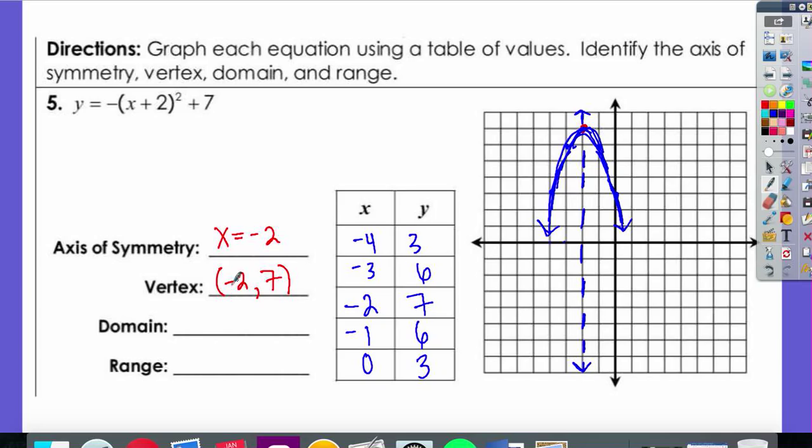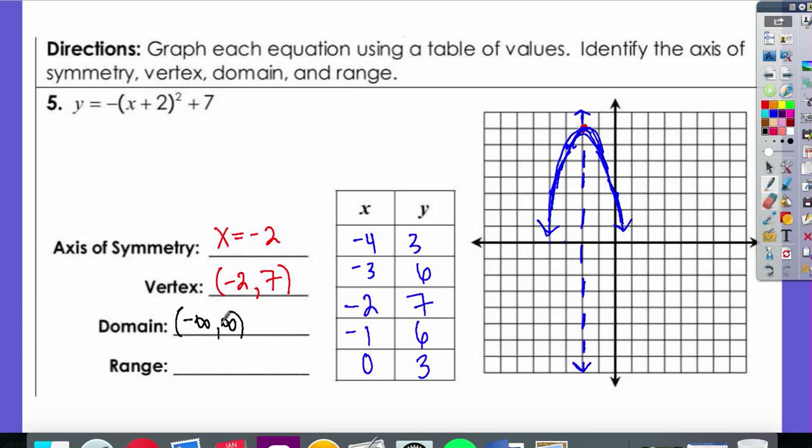And now we need to write our domain and range. So here we need to have a little bit of a conversation of a couple different ways you might see domain and range. So we've already talked about it one way in interval notation. We remember domain represents the x values, reading it from left to right. So for all parabolas that are functions, it's really going to continue to be from negative to positive infinity. And if we wrote it the way we've already been writing it, I got to remember it goes in parentheses and it's negative to positive infinity. So that's the way we've been doing it.